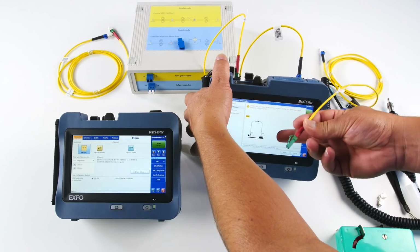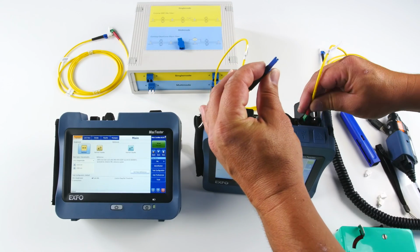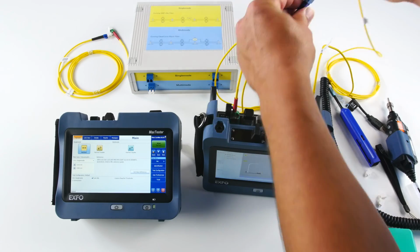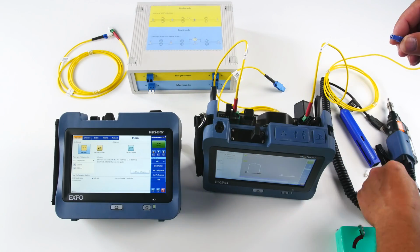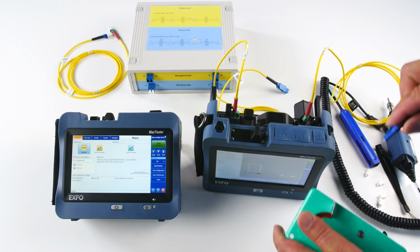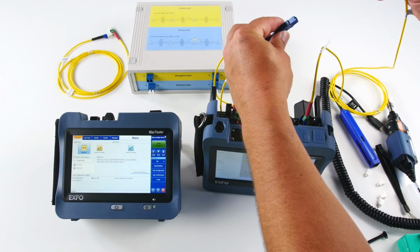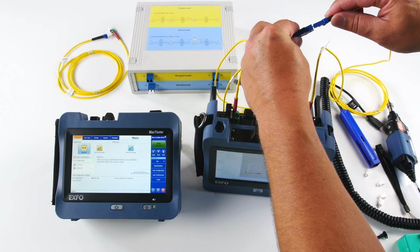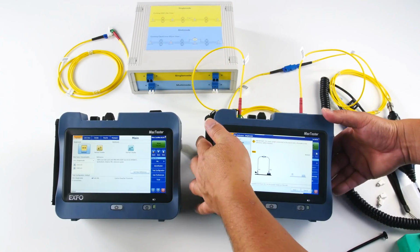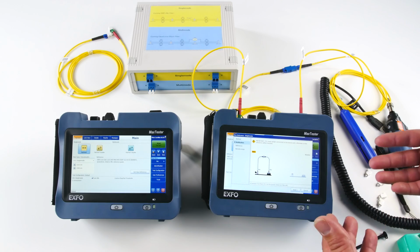So the red part should be in the power meter, and I disconnect that part. Here we go. And connect a bulkhead. And connect the other extremity of that patch cord. Like this. And as you can see, I still have this magical beep. So frankly, the fact that we have a sound now is very helpful in the field.